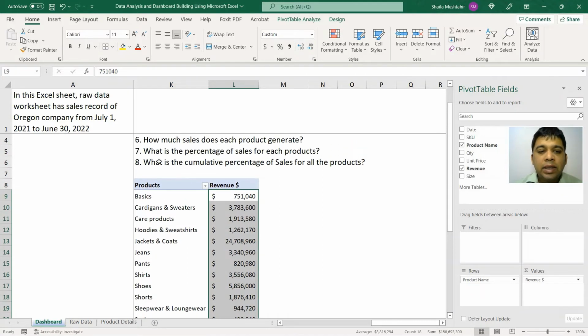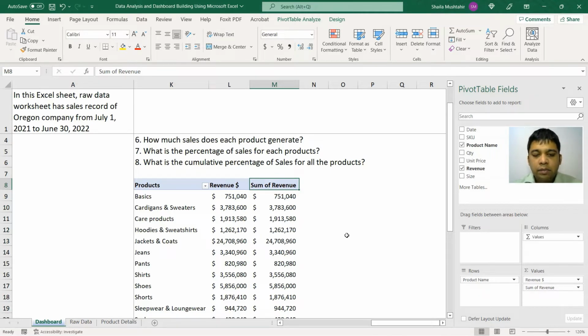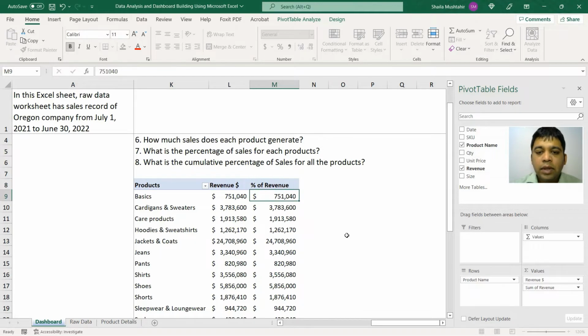Now the second question is, what is the percentage of sales for each product? To know that, I'm going to drag the revenue again, because the revenue field will give us that answer. So I'm going to drag this here, and this should answer the percentage of revenue, right?